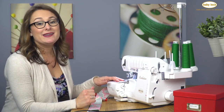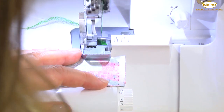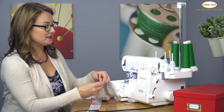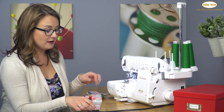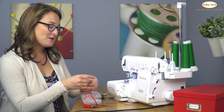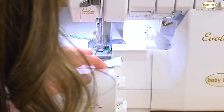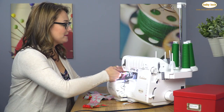We can do this really easily with the overlock stitch. I'm just using a 3-thread narrow. It's a great piecing stitch for this technique, and we don't have to worry a whole lot about the raw edges of our seams there because we are going to be stitching back over that with a rolled hem when we insert the ribbon. So I've got one end down, and again, as many as you need end to end to create the length of ribbon that you would like for your project.